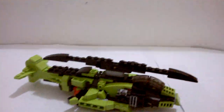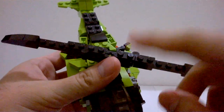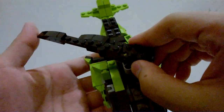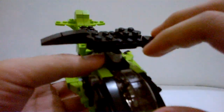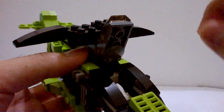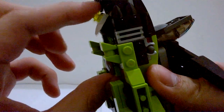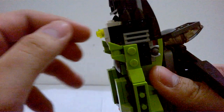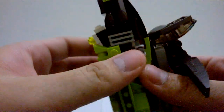So first thing, just adjust the camera a little bit to give me more room. Now the first thing you want to do here is fold the rotor. Just fold it like this, and then the other side like that. There, the rotor is done. Okay, and then you open the cockpit like this just to get it out of the way. The next thing is this part, the head. Just bring it down as far as you can. You don't want it to be in this position, you want it down like that. There's a reason for that, I'm going to explain it later.